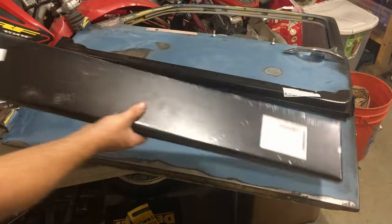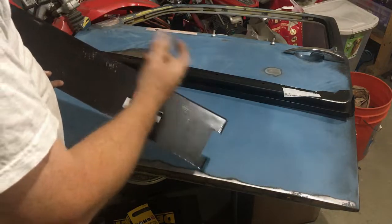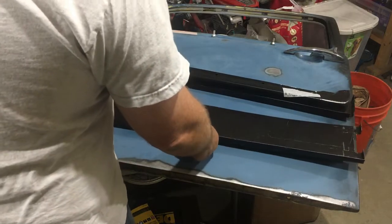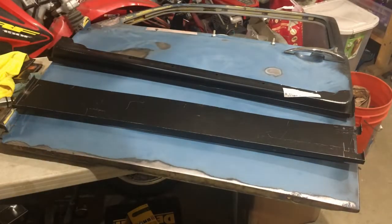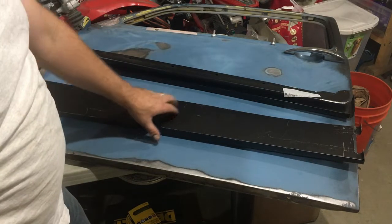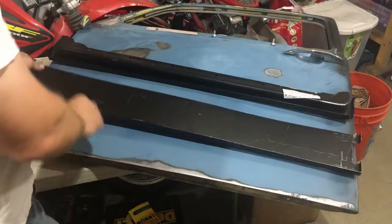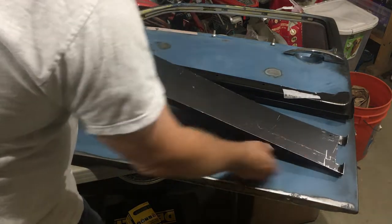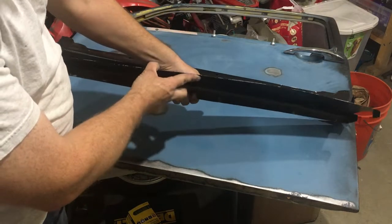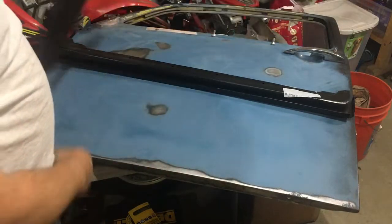Alright guys, so these panels are actually from Mid-America Motor Works. For patch panels, they seem to be okay. I haven't done a lot of patch panels, so I'm not too familiar with how straight they should be. I had to do a little bit of straightening on this bottom edge, and then obviously I don't know if you could see the waviness there, but that should all square up as soon as I tie it into the main door.